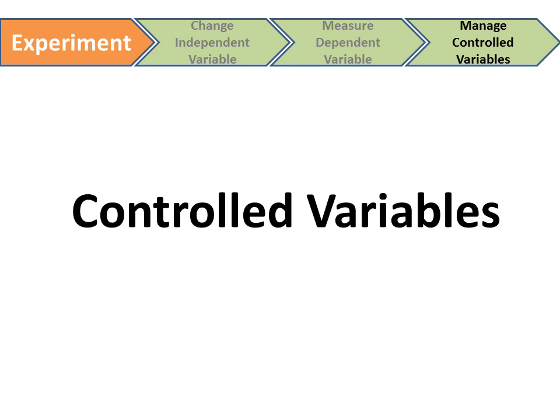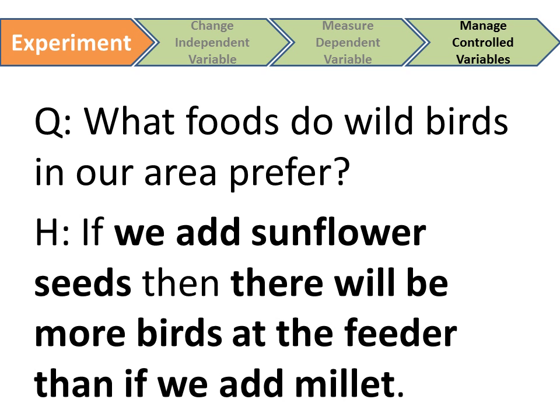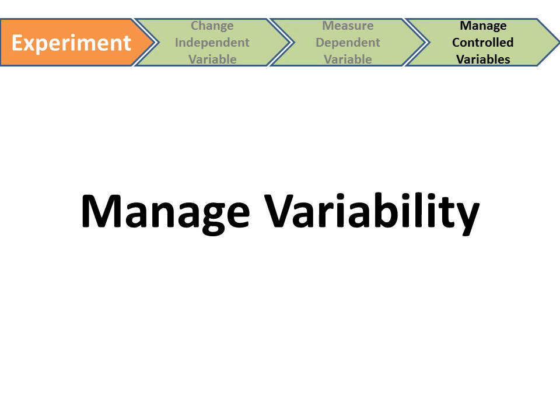It is often tricky to identify the controlled variables in an experiment or keep them constant. For example, in this simple experiment, what would happen if the weather changed when you provide different feed, or if a crowd of people came by the feeder just before you counted? This is going to impact your results, but how do you control it? Perhaps you can use two feeders so that you can test both bird feeds at the same time and under identical conditions. How you control these other variables is yet another important design decision in your experiment.